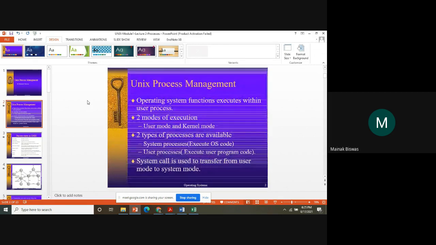So basically, you already know that there are two modes of operating system execution. One is the user mode and one is the kernel mode. User mode means where you are writing the code, you are sending data to another function, and the function is returning some information to you. That is the user mode. And then there is the kernel mode. Supposedly, you want to take certain input from the keyboard. The part where the operating system calls a system call to read data from the device controller.